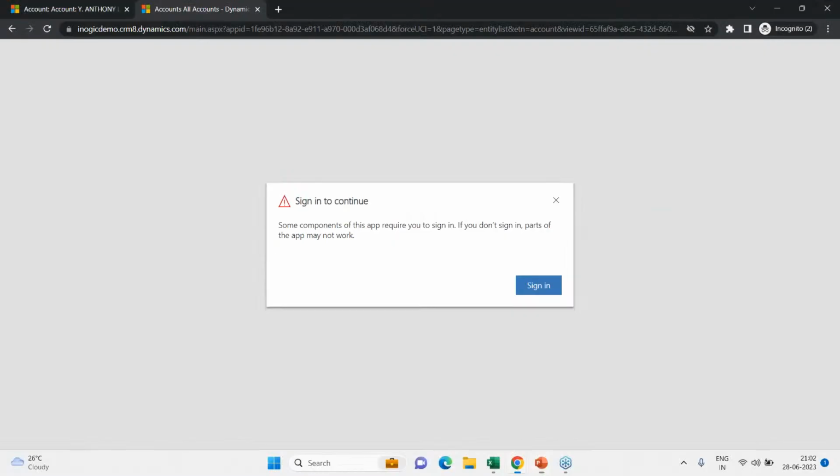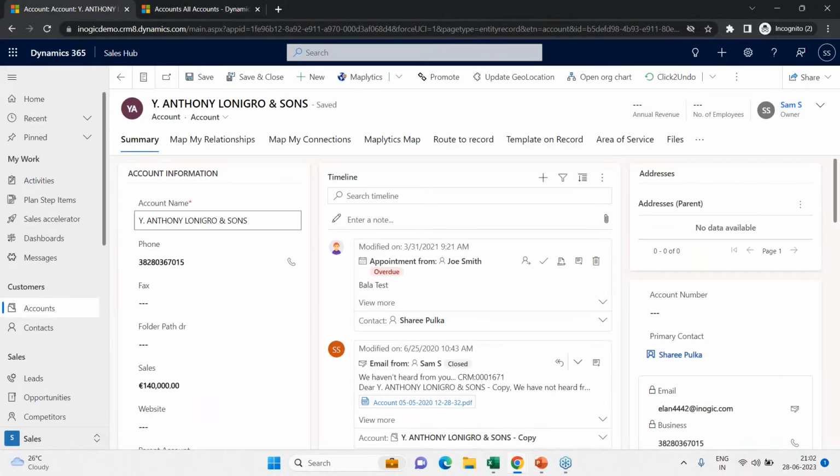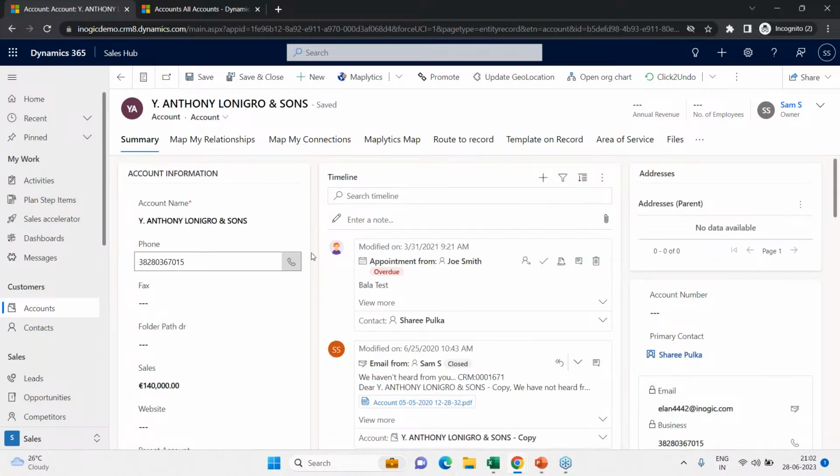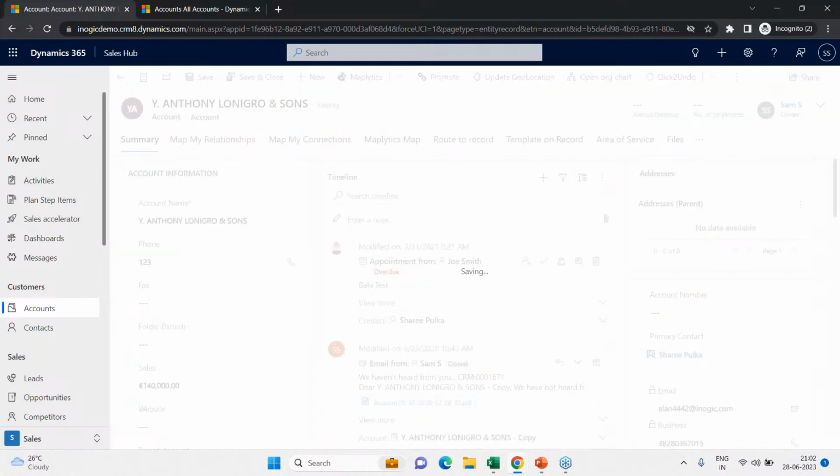So let me just give you a live demo of Undo to Restore. Let's say I'm working on an account. We have a lot of information on the account. Great, looks nice. So now I start to work on this account, and unfortunately, by mistake I make a change and hit save.